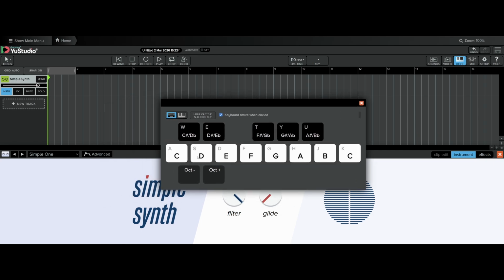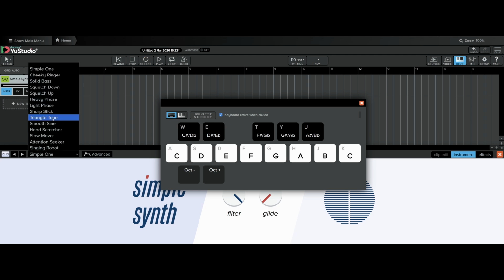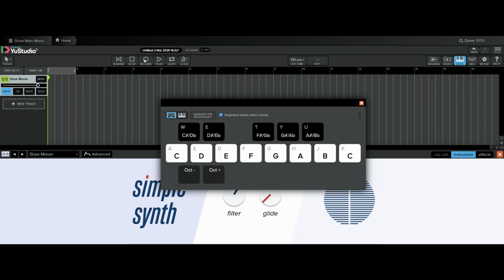You can preview the sounds, remember, with the letters on the keyboard. You can choose the sound you like and then press record and then press play.